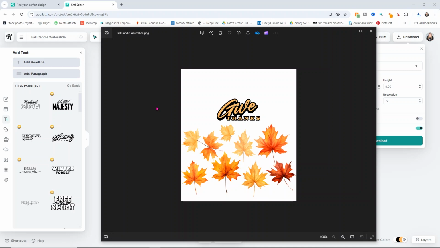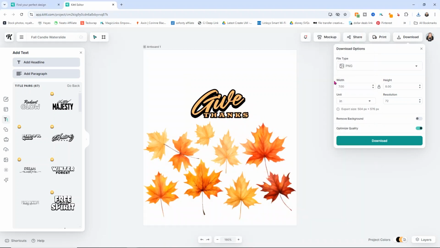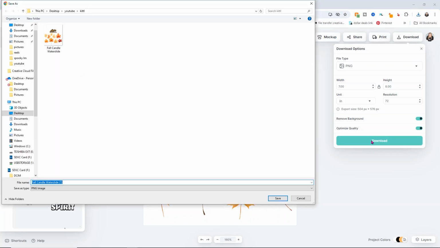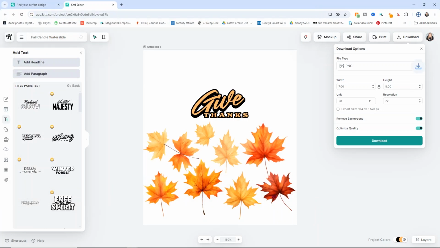Now, like I said, yes, it does have this white background, but I'm not really concerned about it since it's going to be printing onto a clear water slide and white doesn't print. But let's say that you want to have a clear background, you want to use it for DTF printing, just simply tell it that you want it to remove the background, and then you can download it. And I'll show you what this one looks like versus the other one. I just wanted to show you the difference.